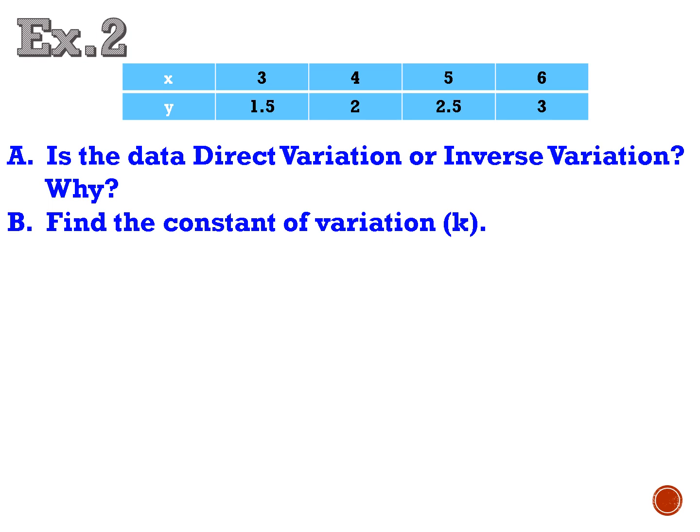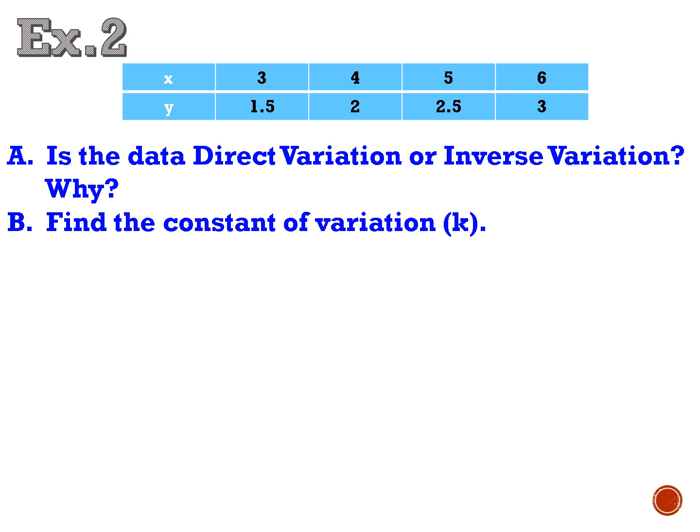So I'm looking here. Okay, so my x's are increasing: 3, 4, 5, 6. And then I'll look at my y's. Well, as the x's are increasing, the y's are increasing as well, because it goes 1.5, then 2, 2.5, and 3. Okay, so I'm thinking it might be direct variation. But just because I have a pattern of x is increasing, y is increasing, I still have to see if they will produce the same constant of variation.